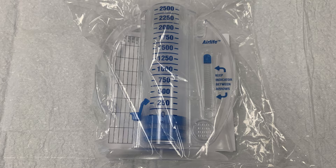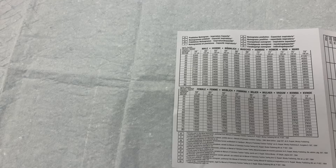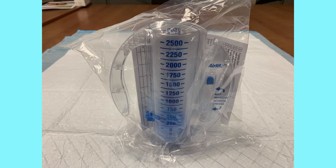The devices are individually wrapped and the package includes the device, a mouthpiece, and a sheet that includes the common spirometry goals, a tracking chart, and patient labels. You can use these labels or a Pluie label from the patient's chart, but a patient's spirometer should have some indication of who it belongs to. These are to be used by one patient only and then should be sent home with the patient at discharge.